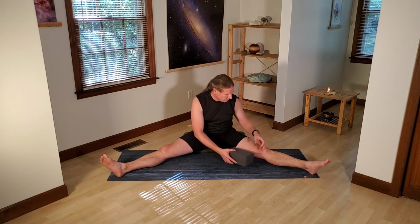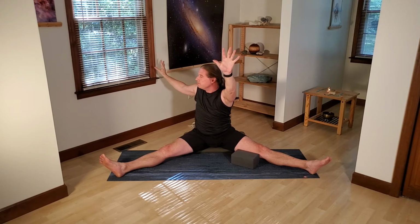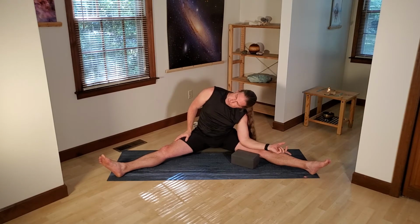But I'm going to just go right into the other side of this dragonfly lateral bend, so I'm changing my block. Same procedure here. For a moment, I'm getting a little bit yang here. So I'm toning through my core, bringing my spine nice and feeling long, arms up overhead, and then I turn and face my right leg so that I can laterally bend my torso over my left leg.